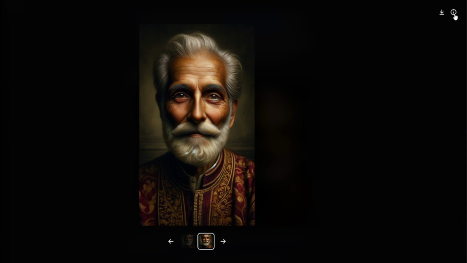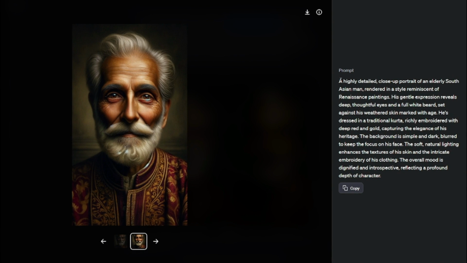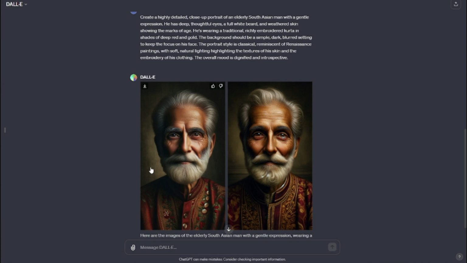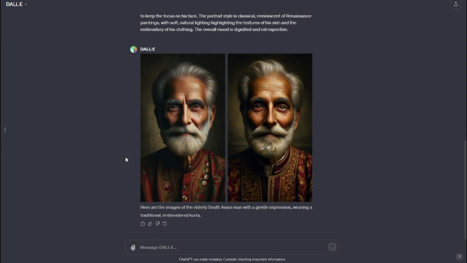So if I go ahead and see the prompt for this as well, you guys can see we got the same prompt from GPT-4 as well. Which means we are going absolutely perfect in our DALL-E 3. So this is the formula for you guys. Just make sure to keep these things in your mind, and next time, no matter what, you're going to create the perfect images from DALL-E 3 without any problem, all right?